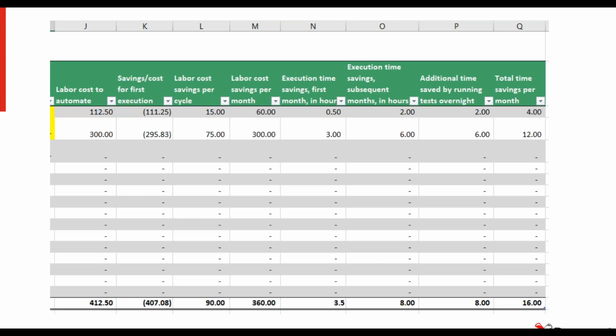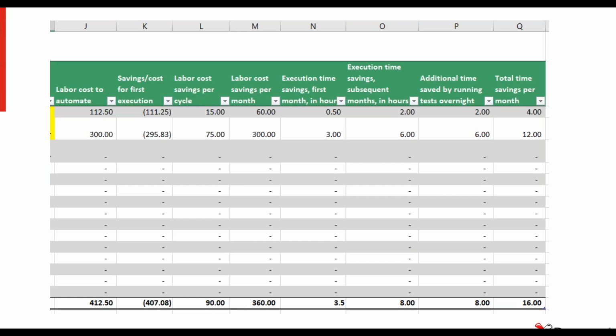But then how about subsequent months? So when we start looking at columns O, P, and Q, we've taken out the cost of automating the test because that was in the first month. And so now we're saving 2 hours for this one test run. Remember, it's our login test run.